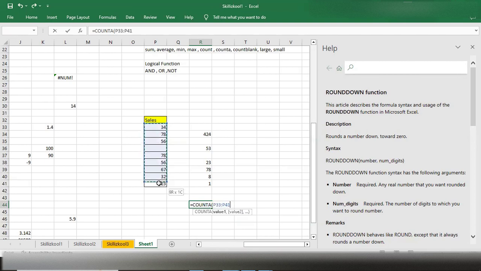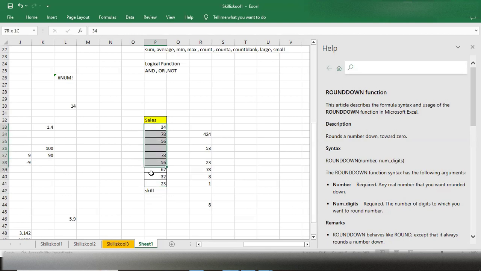We have selected this range, giving you the value 8. Let's add one value, skill. It is a text value.